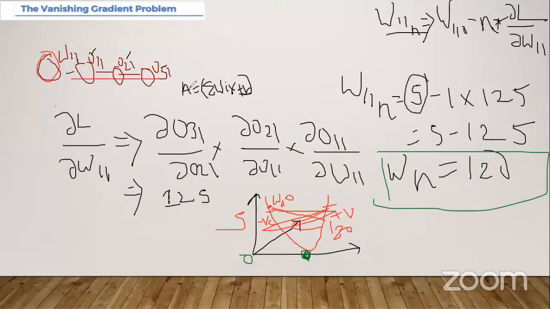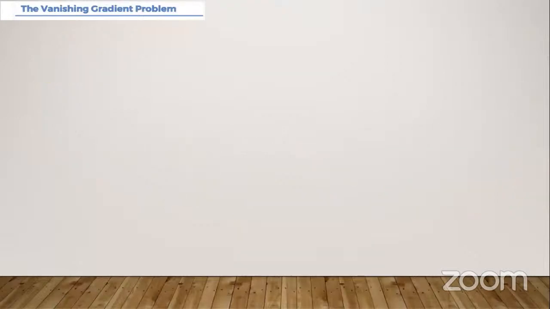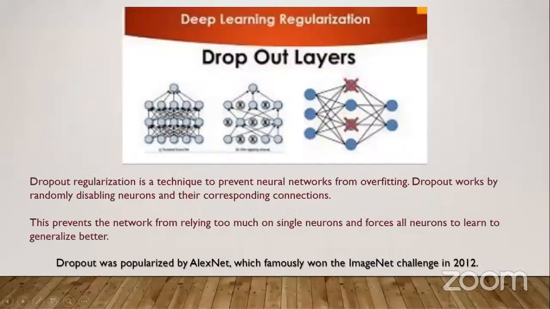I hope this clears things up, guys, and we also have to go through at least one project. So I will quickly go to the dropout layer. The dropout layer is very simple. There are not many calculations, so I think you will understand it by looking at the dropout layer.